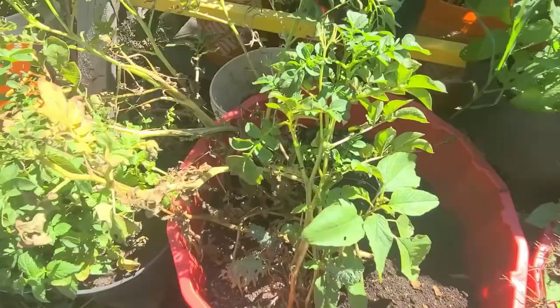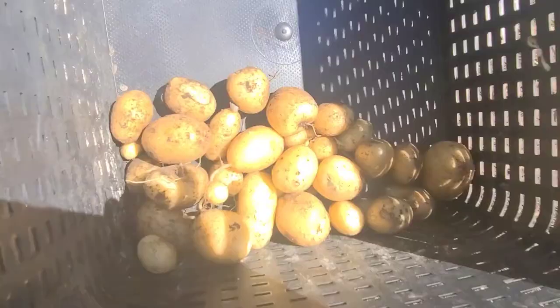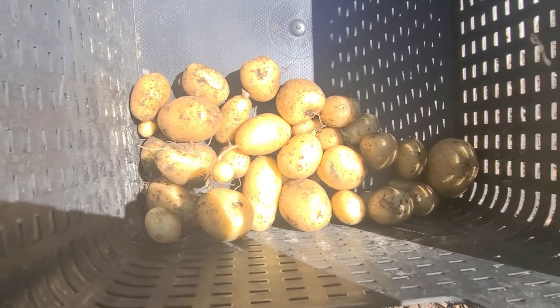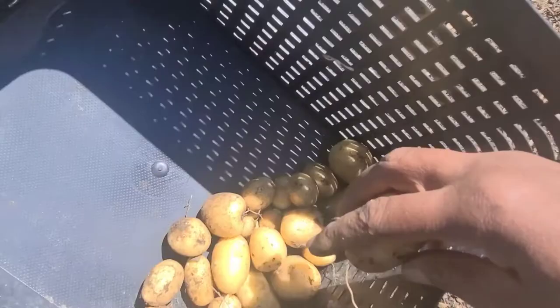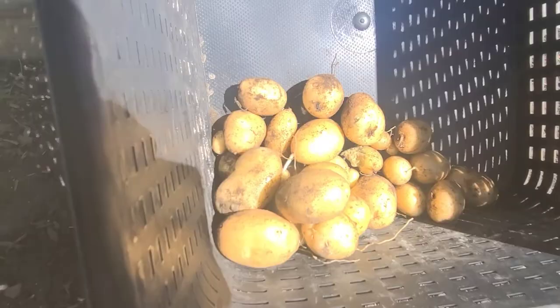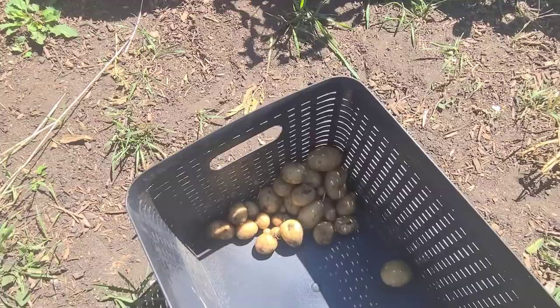So I'm just going to harvest this one off camera and then show you the result. So this is my harvest of rosette potatoes. They are very, very small. Like, that's one of the largest ones. But I'm thinking I have maybe a pound and a half of potatoes here. So we're going to put these with the others and then go and harvest from another container.